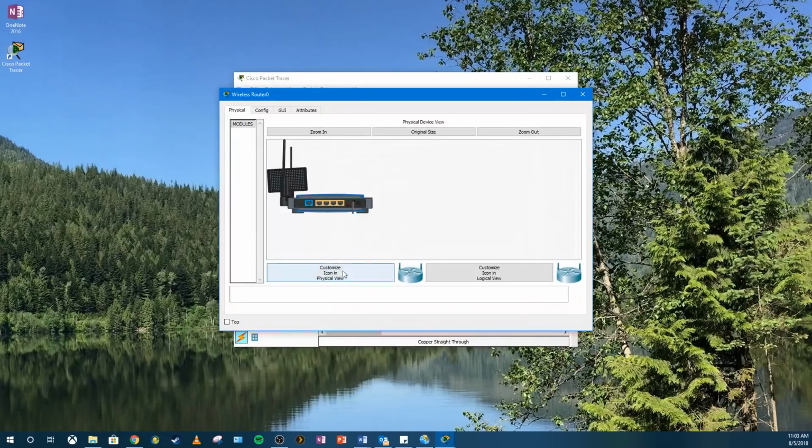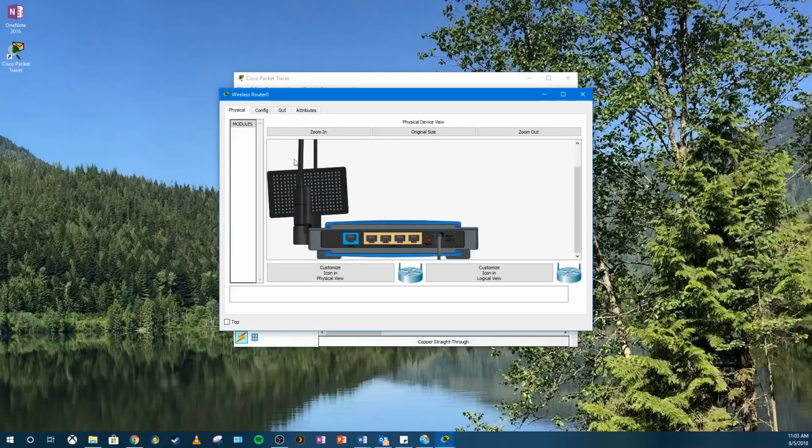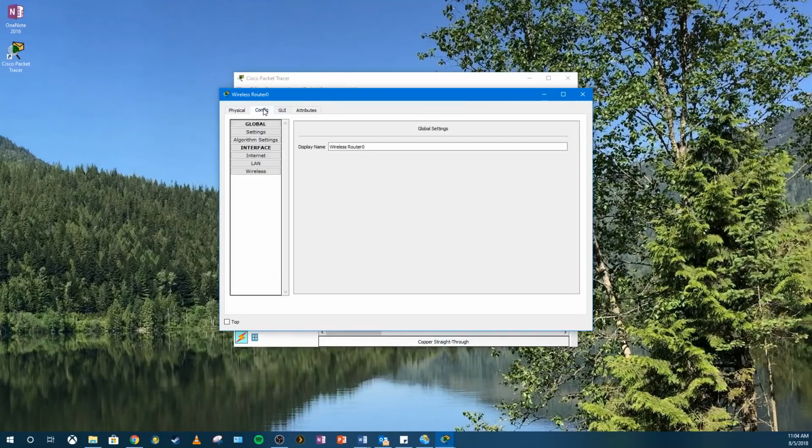So this is what the router would look like. Okay, so we got the antenna for the wireless connections. And we've got 5 ports here. One blue section, this is the WAN port. This is connected to the internet, this part. Okay? Or it might be connected to your modem if you don't have a modem built in. These are 4 switch ports, so this port is connected to our switch. And we could connect any of our devices to any of these ports if we want to.